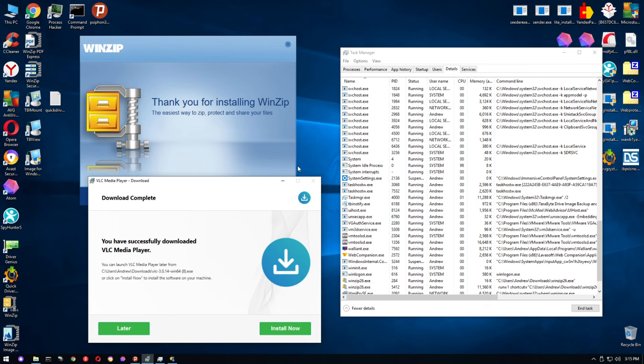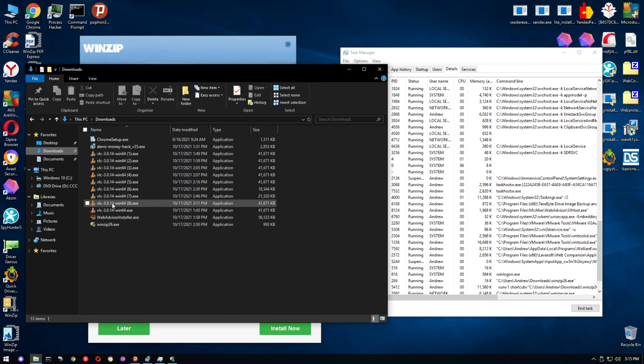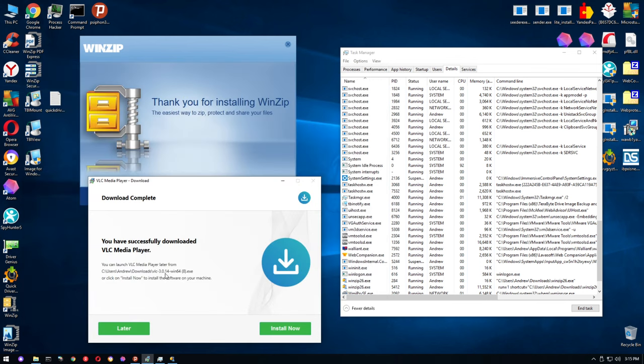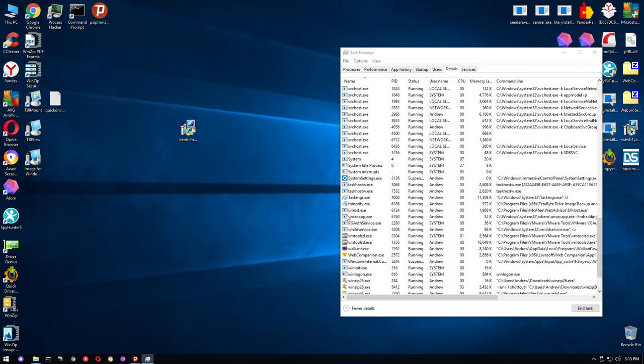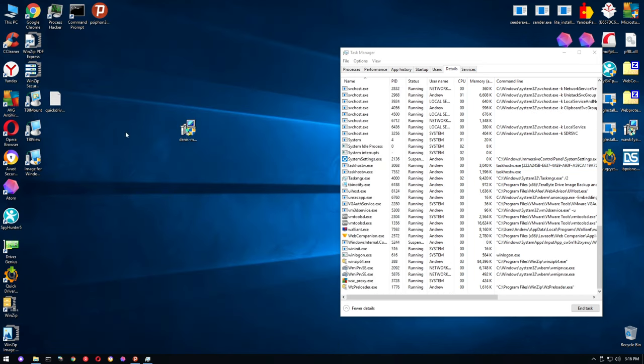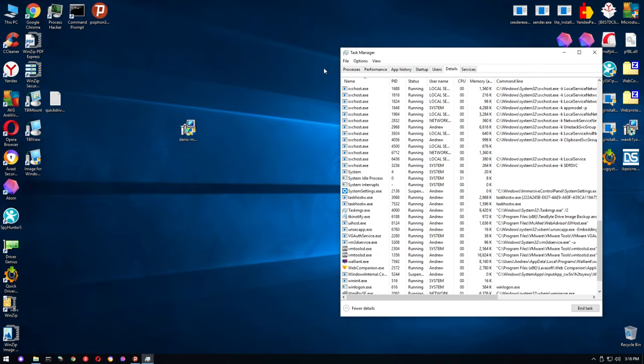Alright, I'm back, and the VLC media player has been successfully downloaded. Couldn't do anything about that, but we'll do it later. Oh wait, it's created in downloads every single time anyway, and it's being completely downloaded. Alright, well, let's do it later. WinZip was also installed. No more optional offers here, although I might have skipped something on top.